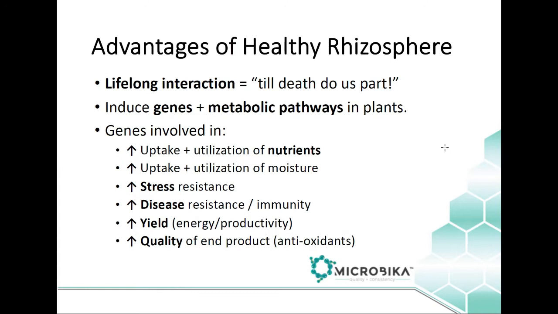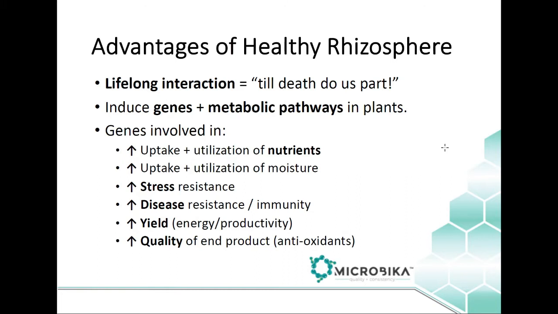And then also these microbes in the rhizosphere are very involved in the energy economy or the productivity of this plant. And that in the end translates to yield. So the plant must have obviously enough energy for its metabolic functions, but also to secrete to the microbes in the rhizosphere. So the microbes will do anything to put this plant in a better energy economy to give a bit better yield, but also to support them.